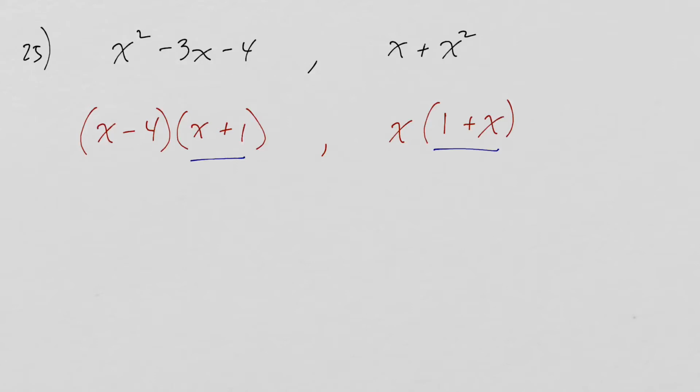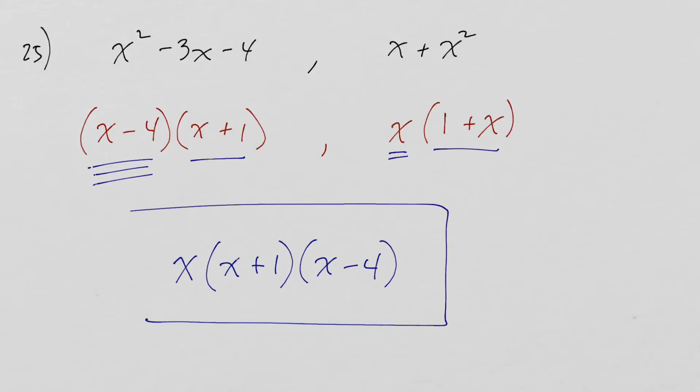So the different factors we have are that this is an entirely different factor that's different from every other one, and this is an entirely different factor that's different from every one of them. So nothing is happening with an exponent greater than 1. So we just put them all together like we see it. So we're going to have x plus 1, and x minus 4. That's the LCD.